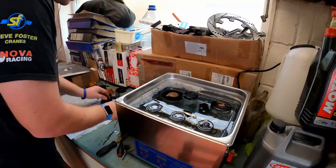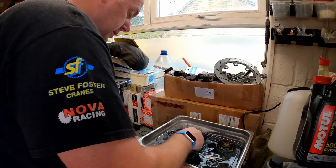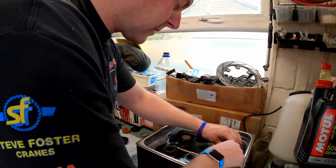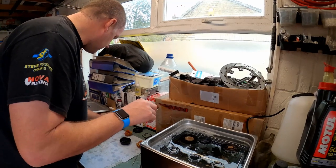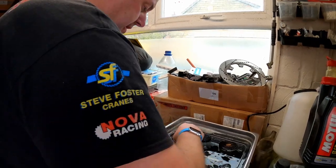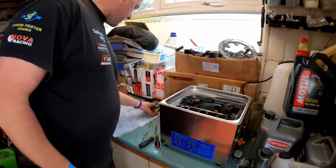I'm hoping for good results from this. Hopefully everything will be absolutely spotless when it comes out. In fact, there's no point in putting the float in there, because the float will just float. And then the top covers can go in as well. And as you can see, it's now pretty full. I don't need to top it up, because by the time I've put all the other stuff in there, the water level's actually risen. Okay, there we go.